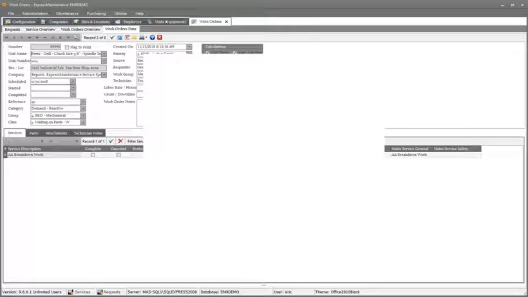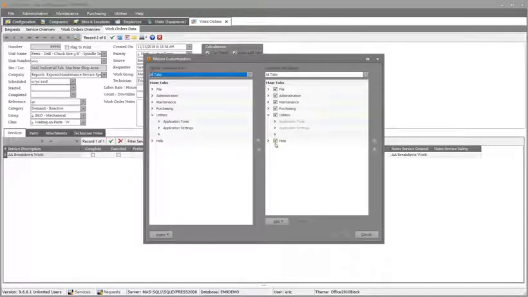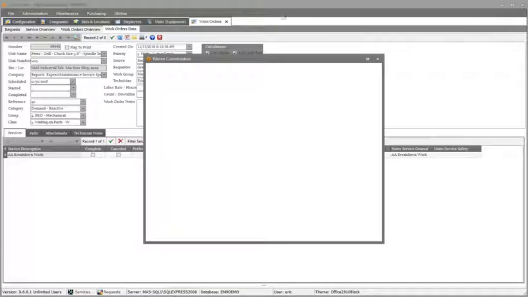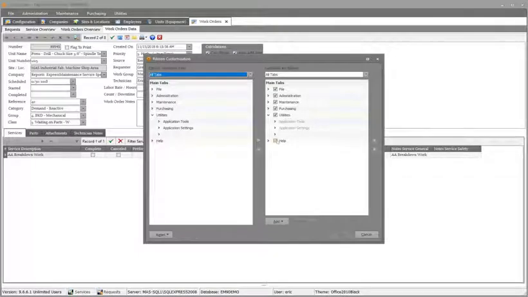If you want to customize the ribbon, let's say I don't need the help option. Hit OK. The help menu just disappears. Now, I can only see what I've been granted access to see under my user account settings, but once I've been granted access, I can always remove it if I want to.